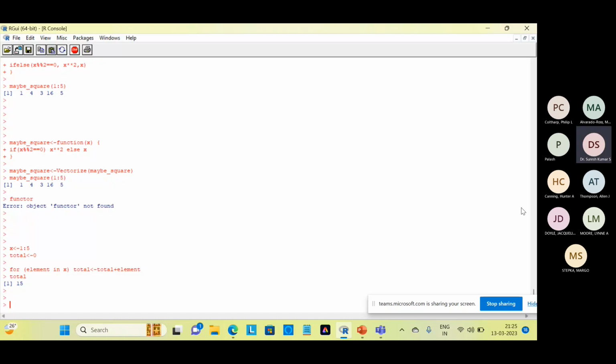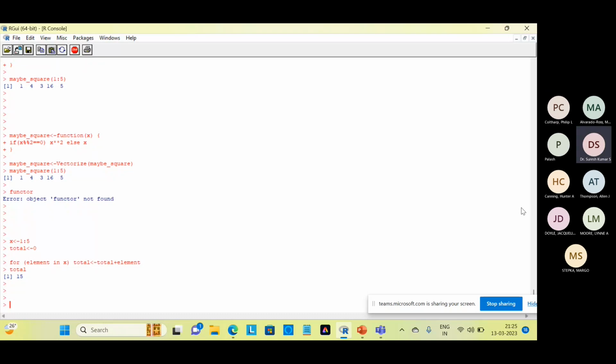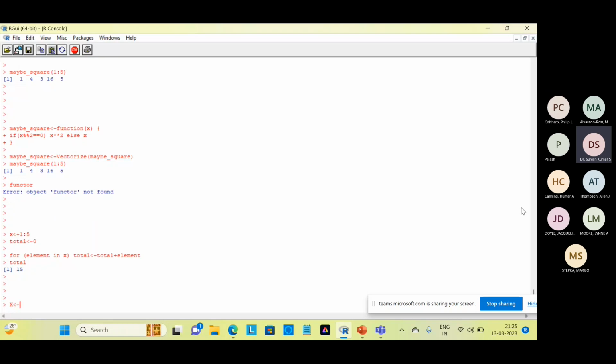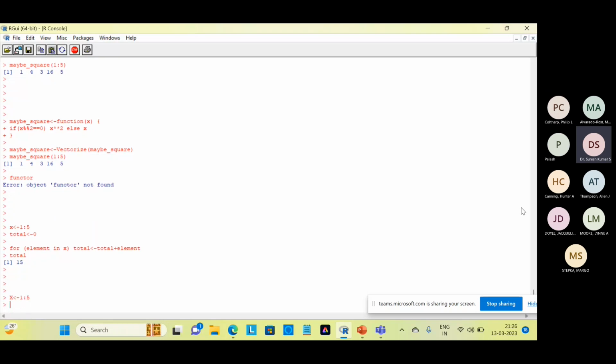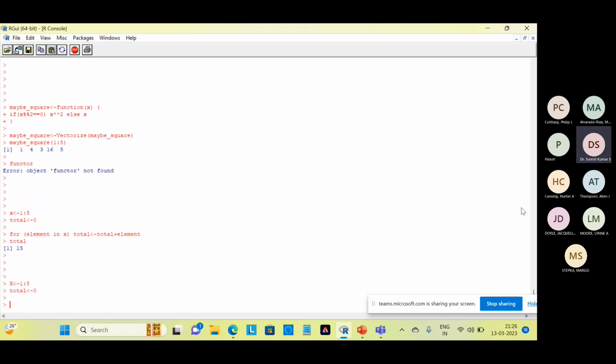How do we do that? The same problem, summation of the first five numbers. I shall say x is 1 to 5 and total is 0. Now I use a simple for loop. For index in seq_along of this variable x, open curly brace.